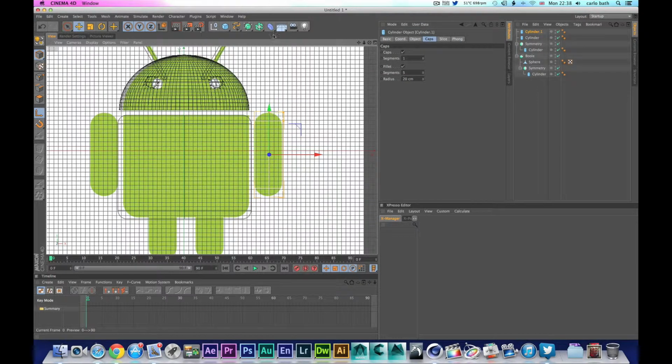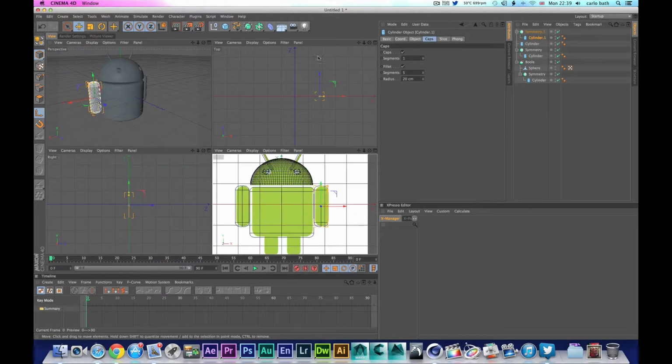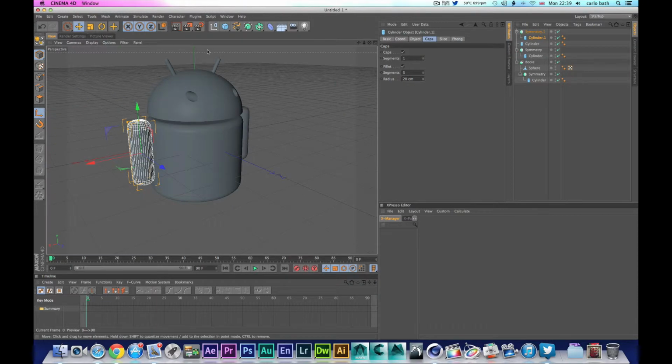And then what we're going to do is come up here, hit on symmetry, and bring our cylinder on top of our symmetry. Oh, sorry, that didn't work. Like that. So we get another one, and just basically move them into place. Like I say, they won't be exactly flush, I don't know why, but still, when you come into perspective mode, you can just fix that.